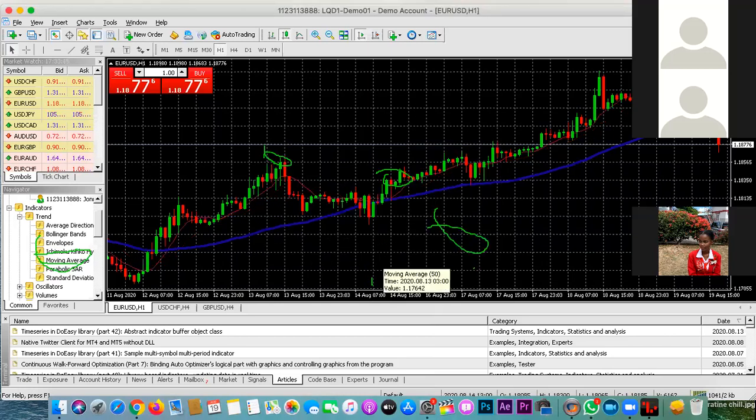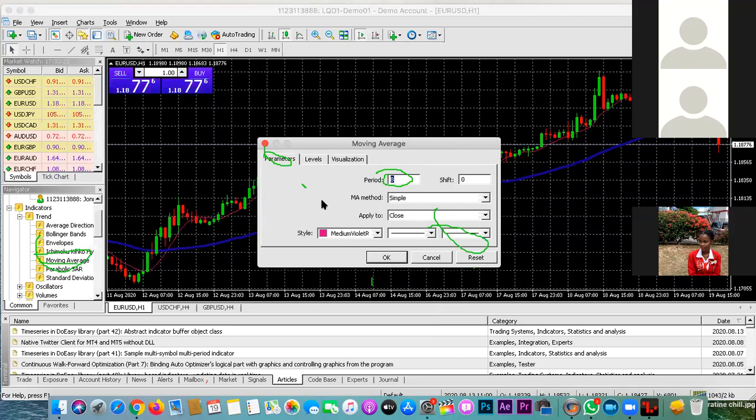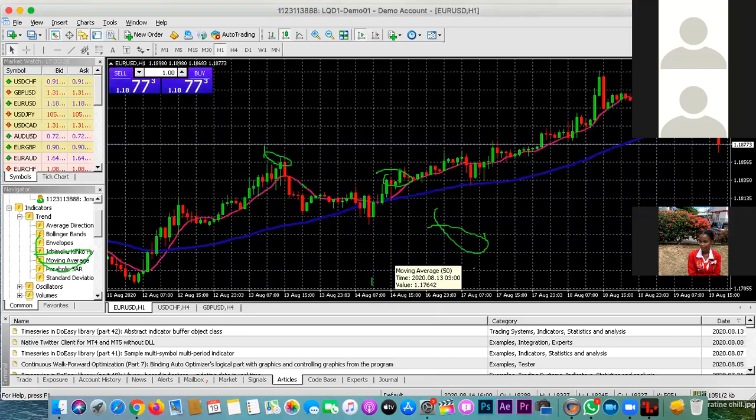See, it's thin. You can't hardly see it. Click back on it again. Good. Now change the line here. Go to the second one. Click that, and click OK. That will change the format of the line. See that? So we have a moving average of 50, and we have a moving average of 8, right?